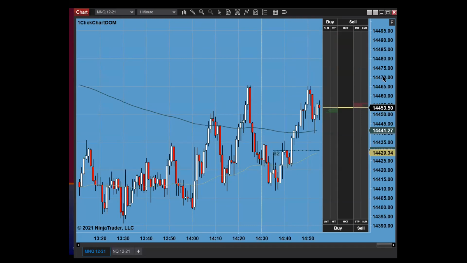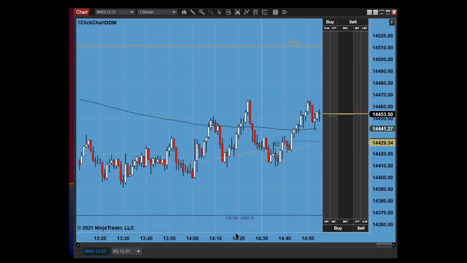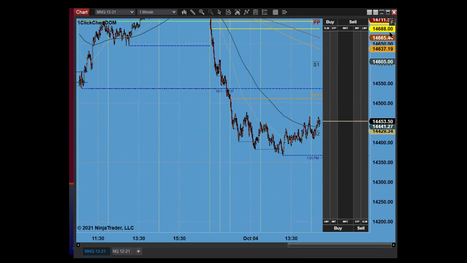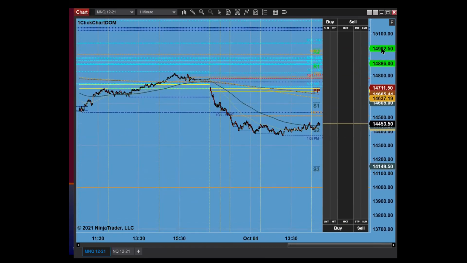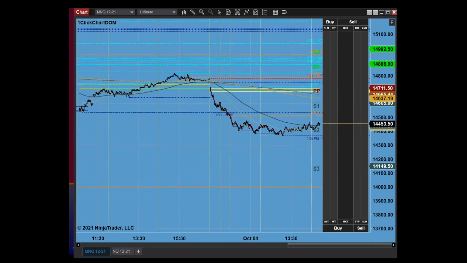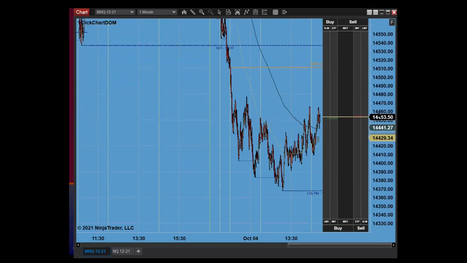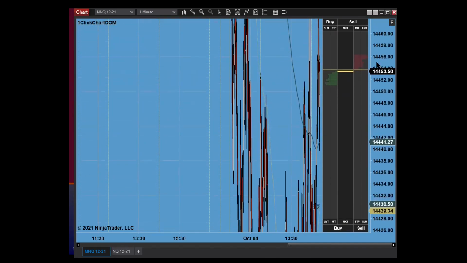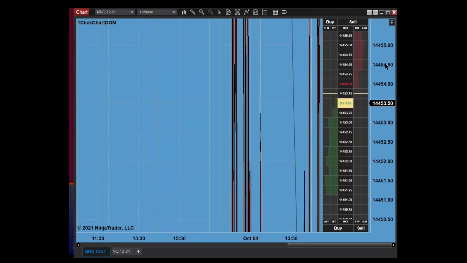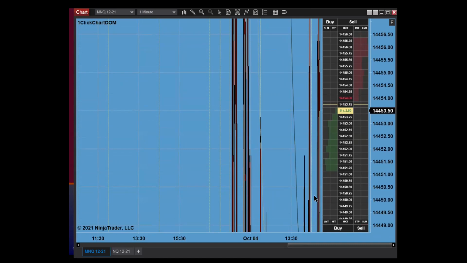That means I have this control over here that gives me complete control of the scaling of both my charts and the DOM at the same time. So I can just flip that around. Most people are used to looking at the DOM up close. Why? So they can see all these numbers. The numbers appear when you're this close.